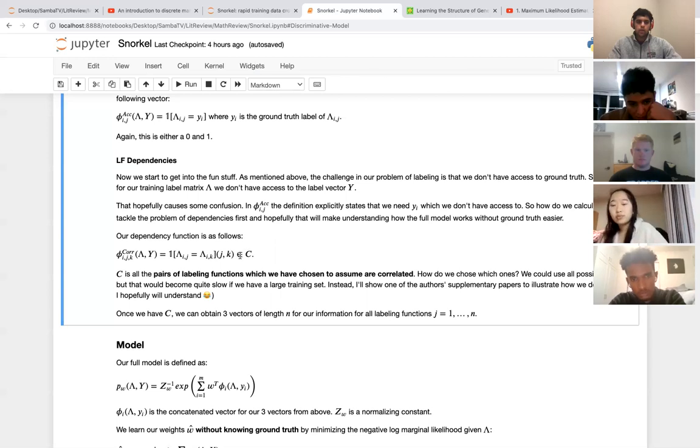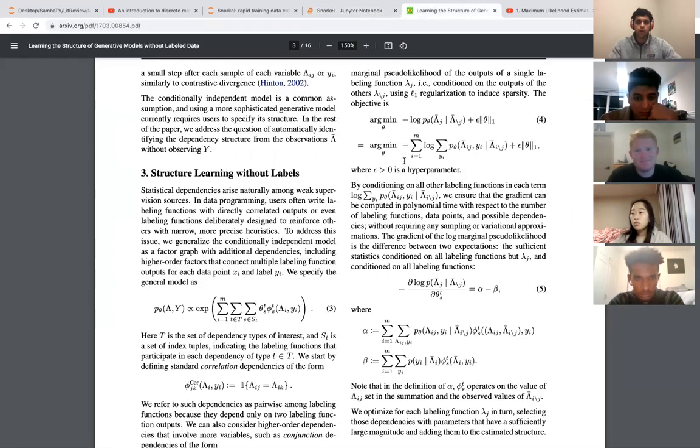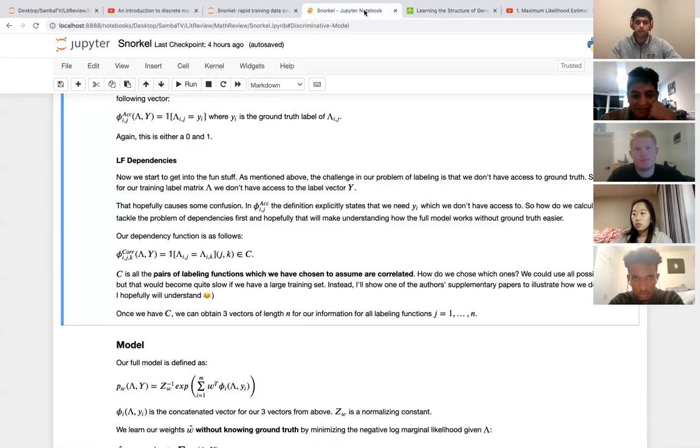C over here is all the pairs of labeling functions which we have chosen to assume are correlated. Now, how do we choose which ones? This I still don't understand completely, but I'll talk about what I have found out, which is in one of their earlier papers, which I'll talk about.